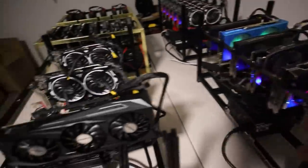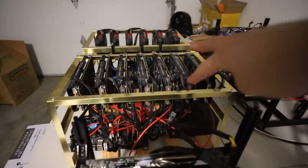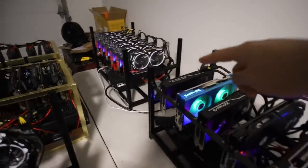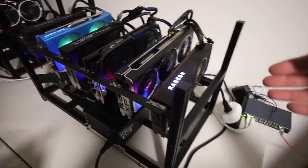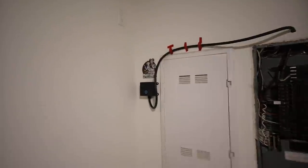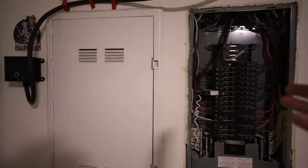Right now I actually have a few rigs off. Here's one of my RTX 3080s, and it's been off. I have two 1060 3GB card rigs that are off, but I do have a 5-7-4 gig rig, a hodgepodge of 5700s, 5600, and 580s together, simply running off a single 120 volt plug, which only goes up to realistically 1500 watts. I had the other rigs on that other plug there, a separate 15 amp plug on its own breaker, its own circuit, so I could only go up to 1500 watts there.